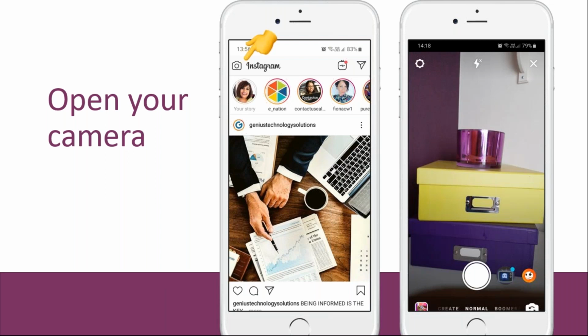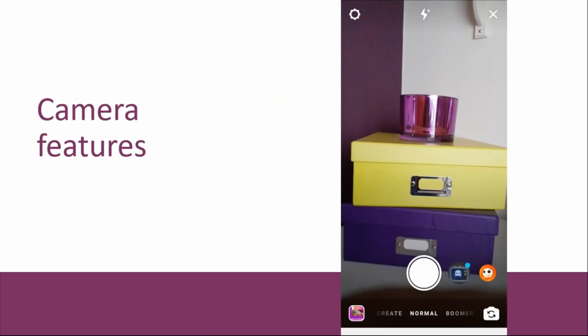So let's look at some of the camera features. Under that white button, you'll see various options for the camera, and you can slide your finger along and go along those and choose different ones. So here are some of them.